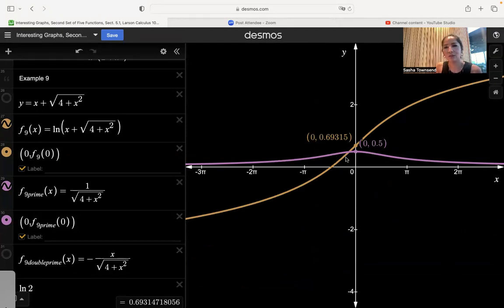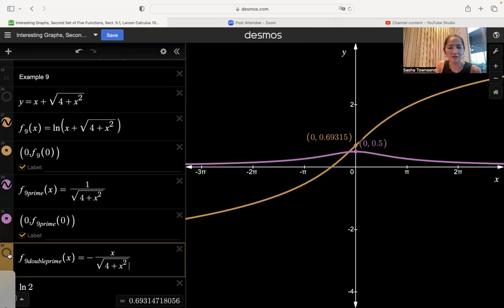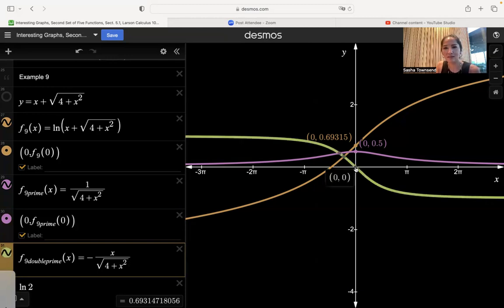So when the derivative goes from increasing to having a 0 slope to decreasing, that's when the original graph should go from concave upward to concave downward, which is what we see here. And we can also see that if we look at the second derivative. The second derivative is 0 at 0, and it's positive over here, so the original graph is concave upward, and then it's negative here, so the original graph is concave downward. And we also see that the first derivative is decreasing when the second derivative is negative, and the first derivative, the purple graph, is increasing when the second derivative is positive.